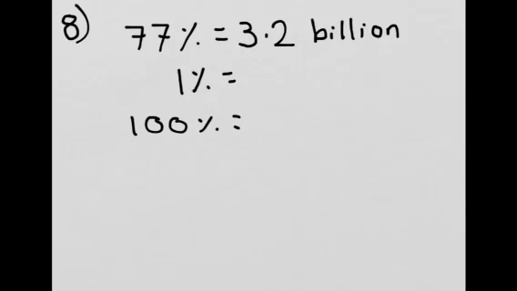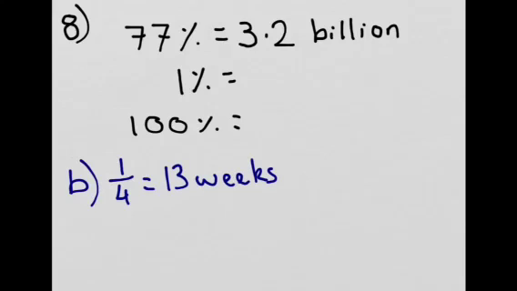And in part B, we're looking to find out how much profit they made every quarter. Or sorry, for the first quarter of 2014. Now there's 52 weeks in a year, so that means that a quarter is equal to 13 weeks. So we want to find out how much they've made in 13 weeks. So we want to take that 3.2, divide your answer by 13. That'll tell you how much they've made in a week. Divide it by 7. That'll tell you how much they've made in a day.